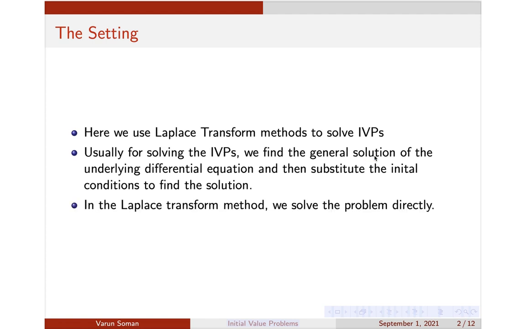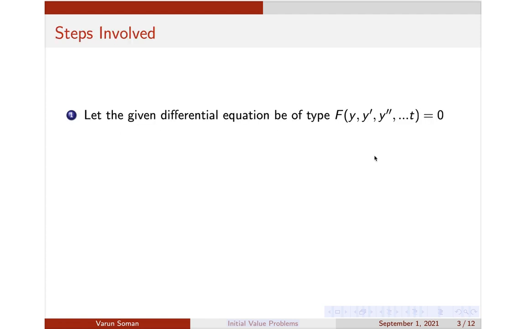Let us try to do one problem now. Suppose we have a differential equation like this. The dependent variable is y here, and the independent variable is t. It may contain y dash, y double dash. It can be of any form. It need not be linear, it need not be homogeneous, it need not be exact; it can be any differential equation. It can be equal to some function of t also. That's why I just wrote it as equal to 0.